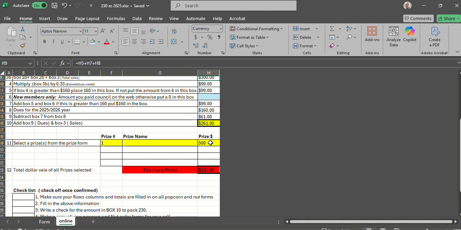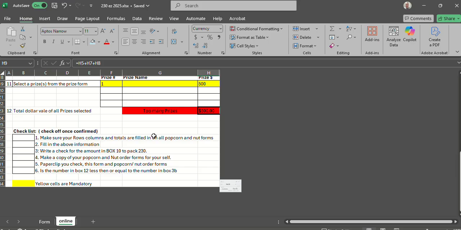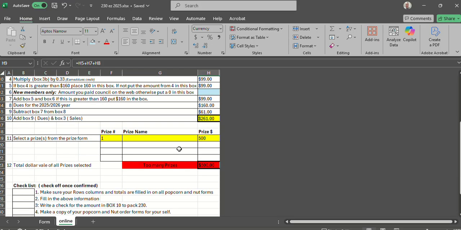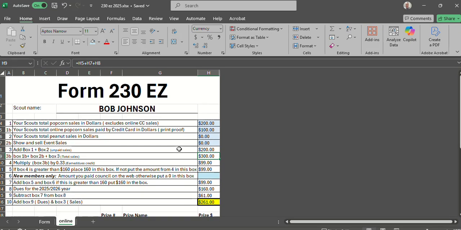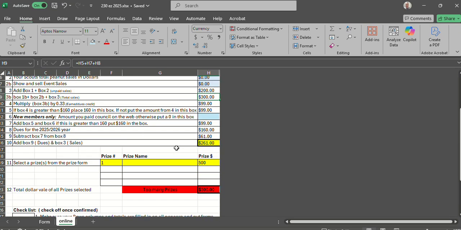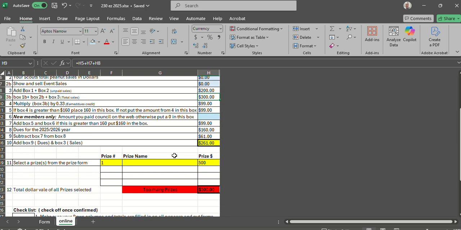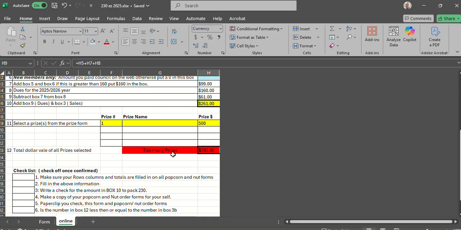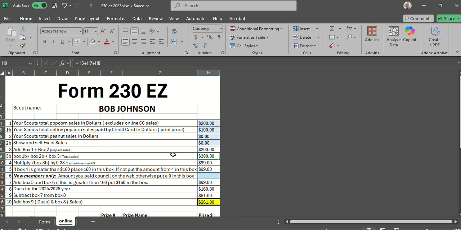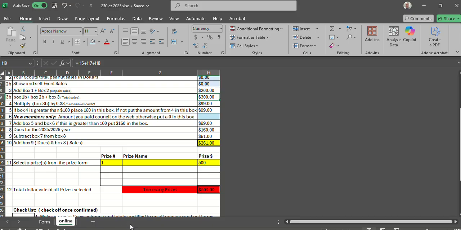Okay, so what we'll do is right around Halloween at our trunk or treat meeting, or right around there anyways at a meeting, we will hand in these forms, and me and a few other people will check to make sure that the amounts are correct, and then we will order the popcorn a couple days after, and nuts a couple days after that. So please make sure everything's in order. It makes things go a lot quicker, and reduces the chance that you don't get what you want to get.